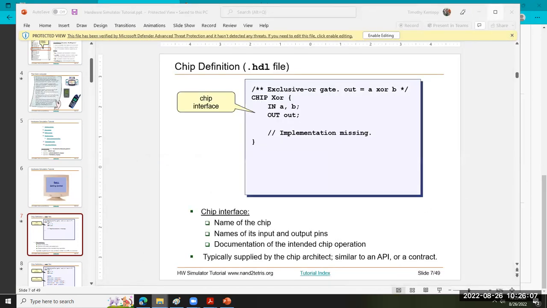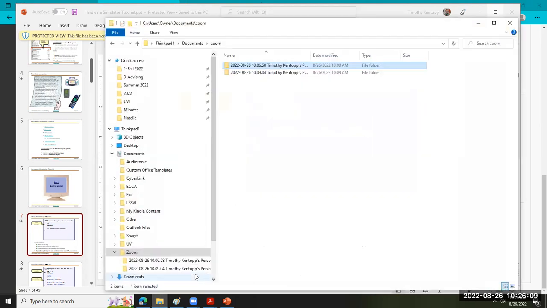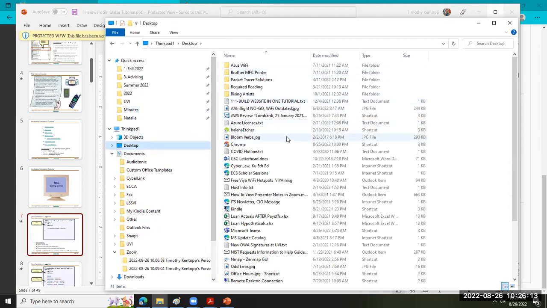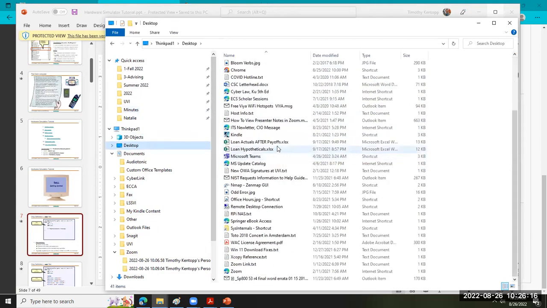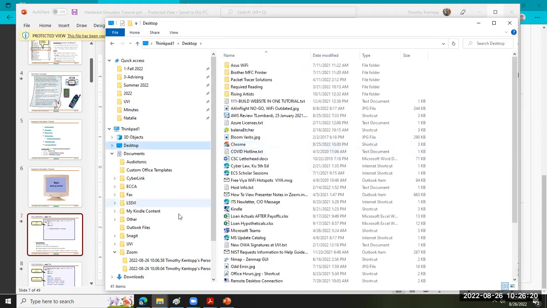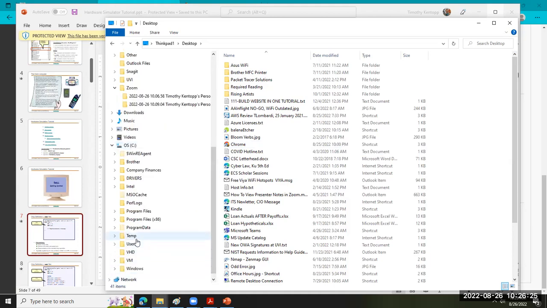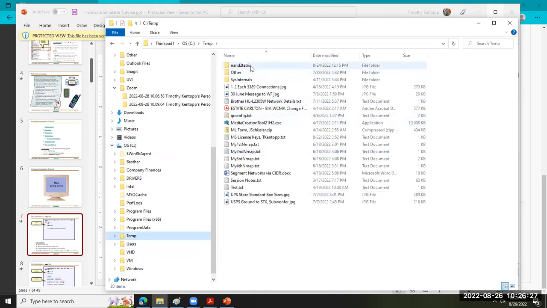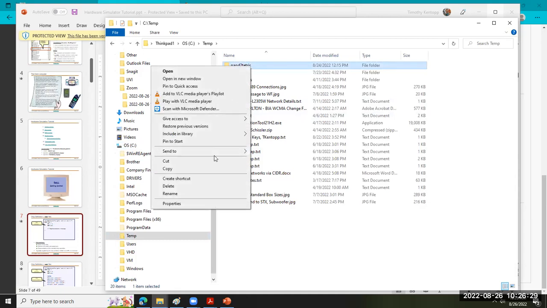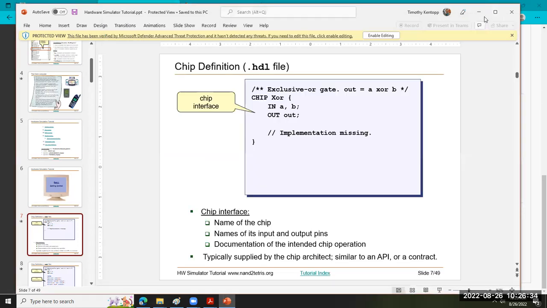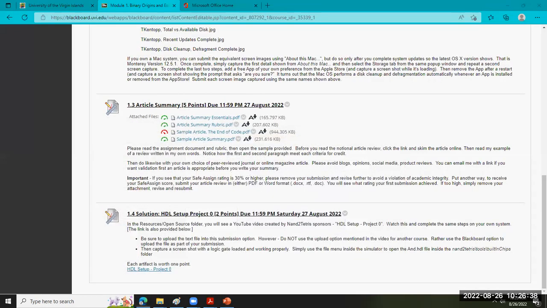Now, I'm going to go ahead and run the hardware simulator, and I'm going to do it from my desktop. There should actually be a link. No, is there not a link? Okay, I'm going to put a link. So we'll be doing this a lot. It might be helpful for you to select this, right-click this, and send a shortcut to the desktop so that it's always there. Okay. Any questions so far?